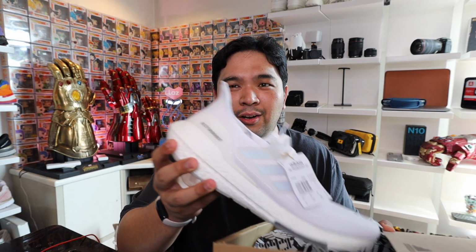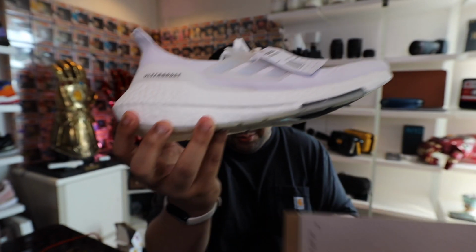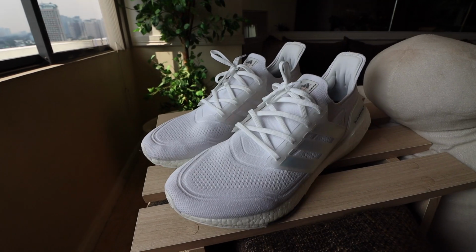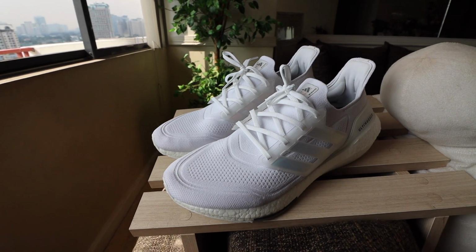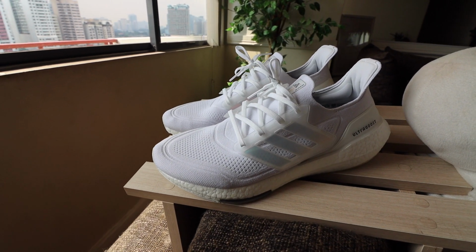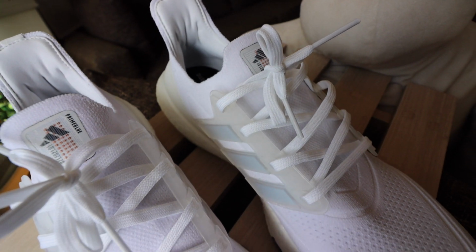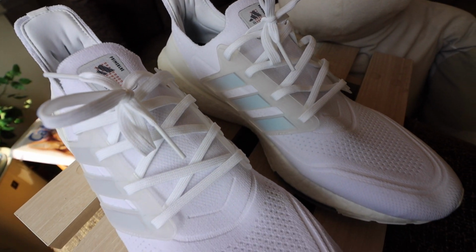So, take a look at that thick AF boost. Boom, bam, grabe, crazy. OMG, guys, take a look at that. So this is the brand new Adidas Ultraboost 21, man. Whew. And I'm super happy that I was able to get it in the color that I wanted, which is like triple white. So let's go over it.